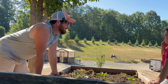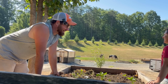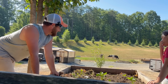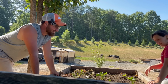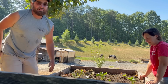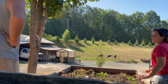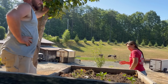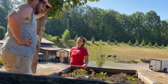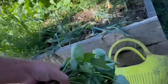It teaches you patience, I reckon. It does do that. You learn how to deal with new problems. How to adapt. And you learn new problems every year. It's like no year is exactly the same. Well, there's that bed. We'll get them watered in here in a minute. So that's something to remember if you feel like giving up. Not all years are struggles. Some years everything just goes perfect. So that's a good reason not to give up, because you never know, it might be the year.